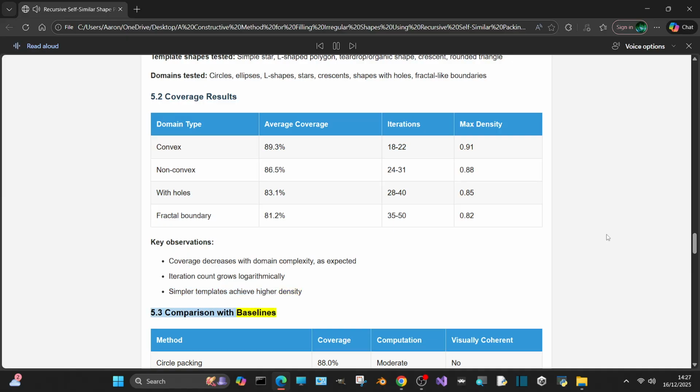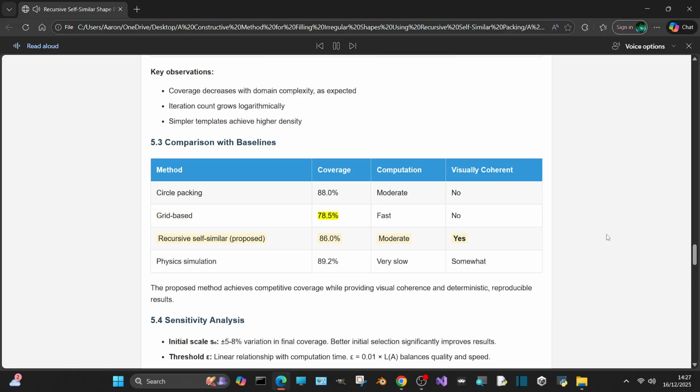5.3 Comparison with baselines. Method, coverage, computation, visually coherent. Circle packing: 88%, moderate, no. Grid-based: 78.5%, fast, no. Recursive self-similar, proposed: 86%, moderate, yes.